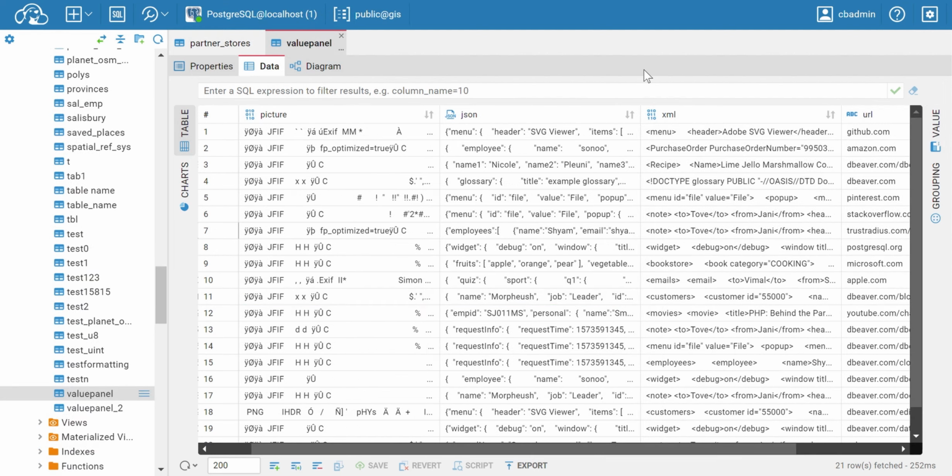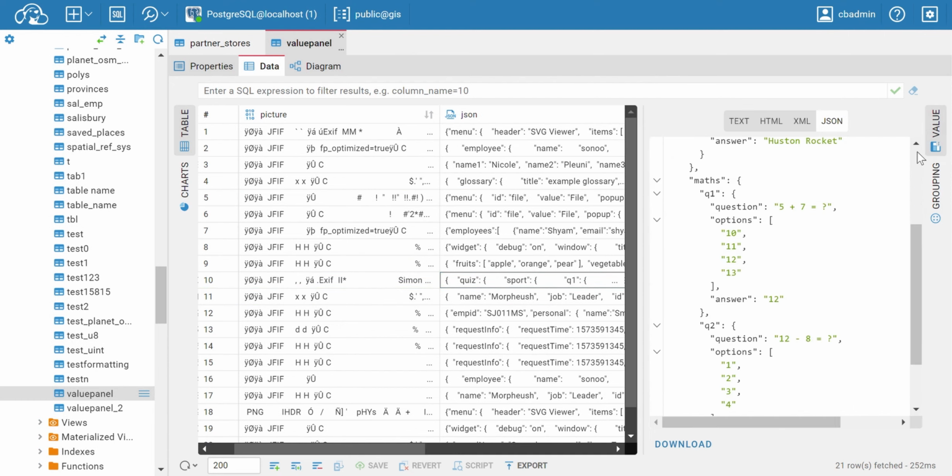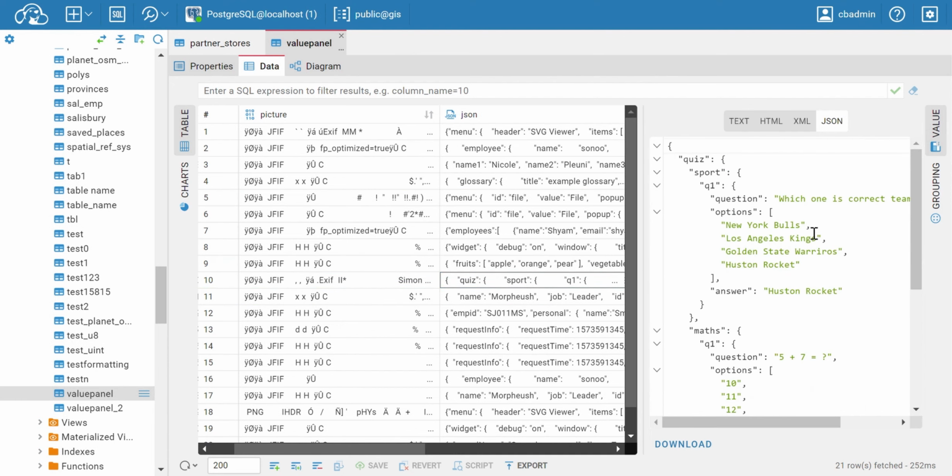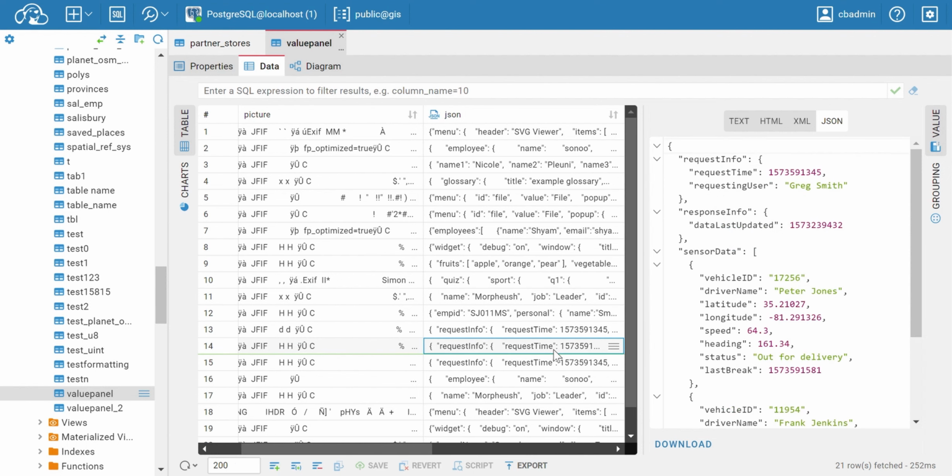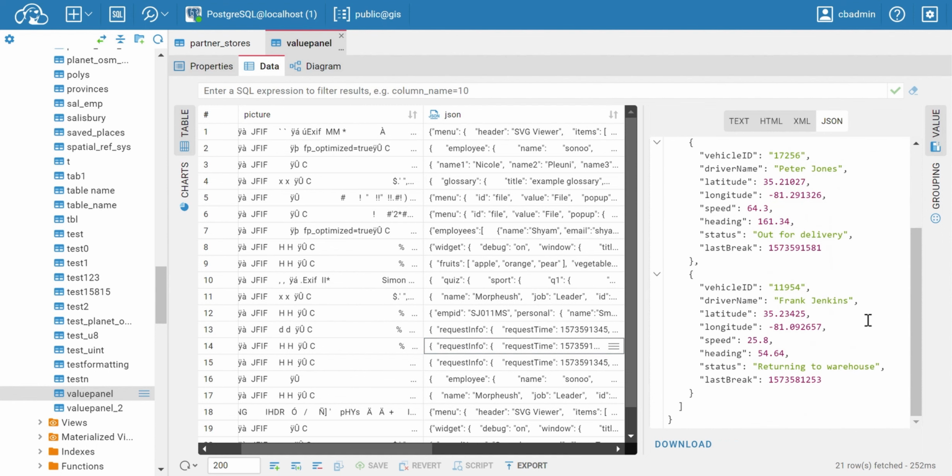But what happens if you select a cell with a JSON code inside? The panel will display the editable code when you have the appropriate access. But more importantly, everything is formatted and highlighted like any other JSON file. So, you can rewrite the lines directly in the Value panel as you usually would. When you click the Download button, the JSON code file will be downloaded to your device.